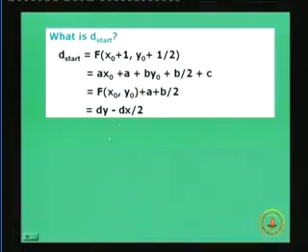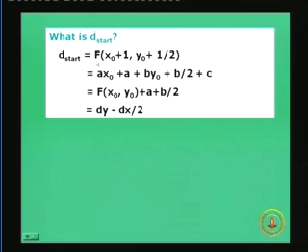What about the next? So you evaluate d at the starting point, which we call d start. If you look into the expression, d start is given as f of x naught plus 1, y naught plus half. Why? Because you have to evaluate d at the start for the first midpoint. The first midpoint will be one more in the x coordinate and half along the y coordinate, and we substitute this expression and resubstitute the value of f. You have this expression as a(x naught plus 1) plus b(y naught plus half) plus c.